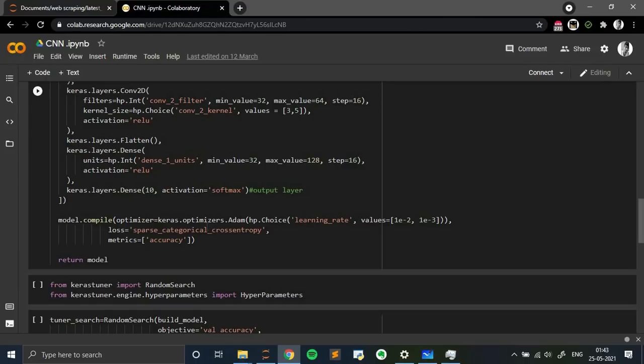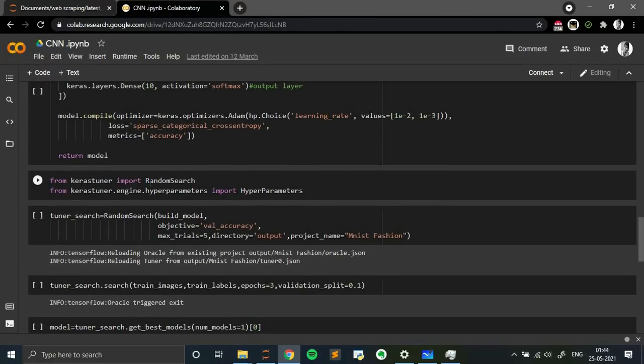Within that, my learning rate can be anything between 10 to the power minus 2 and 10 to the power minus 3, as can be seen here. So that's the learning rate. My loss is sparse categorical cross entropy, and the metric I'm taking is accuracy. I hope you're not having any doubt in this part. Now I'm just returning my model.